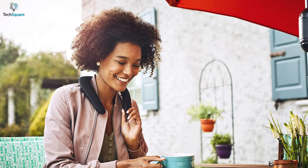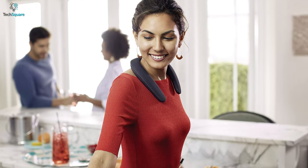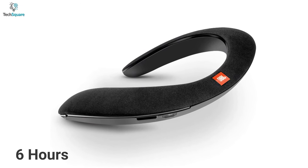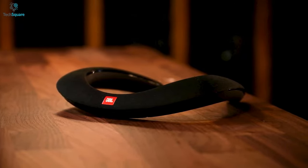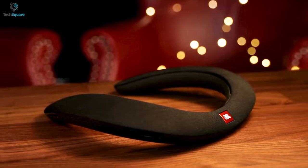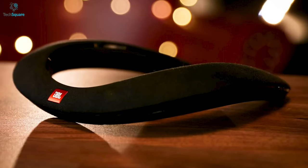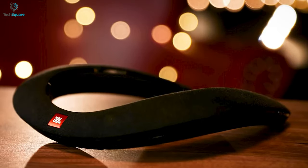As it is integrated with a dual microphone, you can have a crystal clear voice calling experience anytime, anywhere, even if your hands are totally busy with the most important tasks. Talking about its battery life, this speaker gives you 6 hours of decent runtime so that you can get uninterrupted enjoyment for an extended period of time. In essence, if you are looking for a neckband that gives you multiple pairing options and keeps you always responsive, the JBL Soundgear neckband should be your ultimate choice.